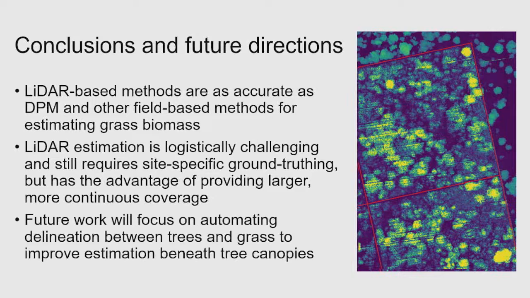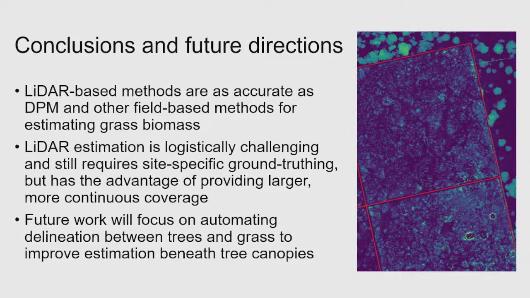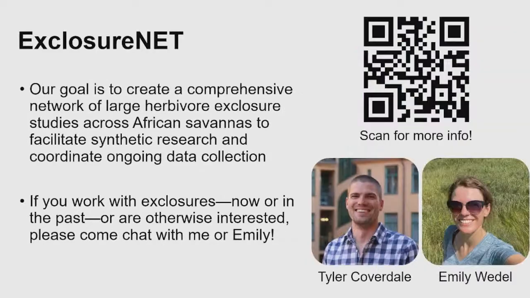Like I said, trees continue to be an issue, and this is something I'd love to chat with folks about who are maybe interested in this. But peeling back this tree layer so we can get at the grass is something that we're still working to do in a way that's a little bit less coarse than just chopping it. So I'll just leave this slide up here, take a look at this, but I'm out of time, so thank you very much, and I look forward to talking to you soon.